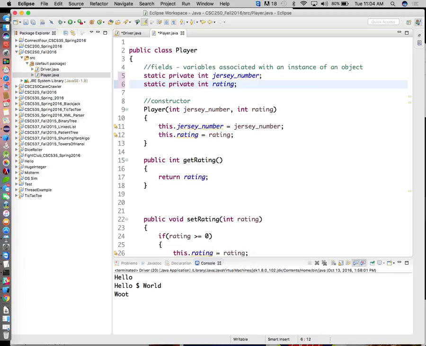As instances of the player class, they do not have access to that variable because it's not part of what they know about themselves. They would have to think back and say, you know what? All players have a jersey number.